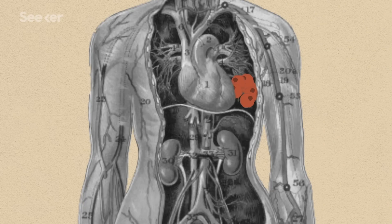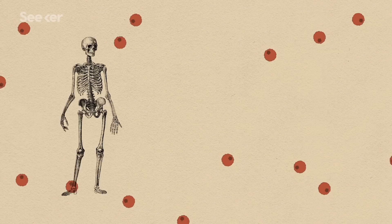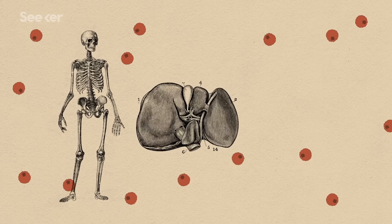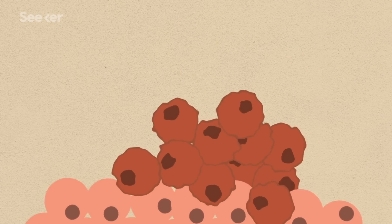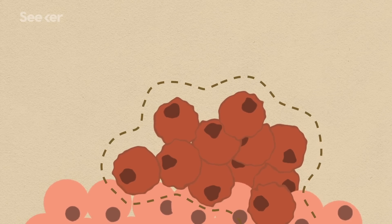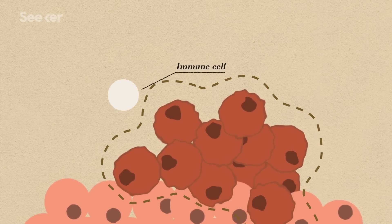But if caught too late, breast cancer cells can spread to other areas of the body, including the bone, liver, and in later stages, the brain. The most important issue right now is how do we block metastasis from a primary tumor. The primary tumor itself is not that harmful, but it seeds cells that go all over the body. One leading theory is that cancers develop a cloak that covers the tumor, allowing it to remain undetected by the body's immune system. We're focused on developing drugs that can peel away this cloak and expose the tumor to the immune system.